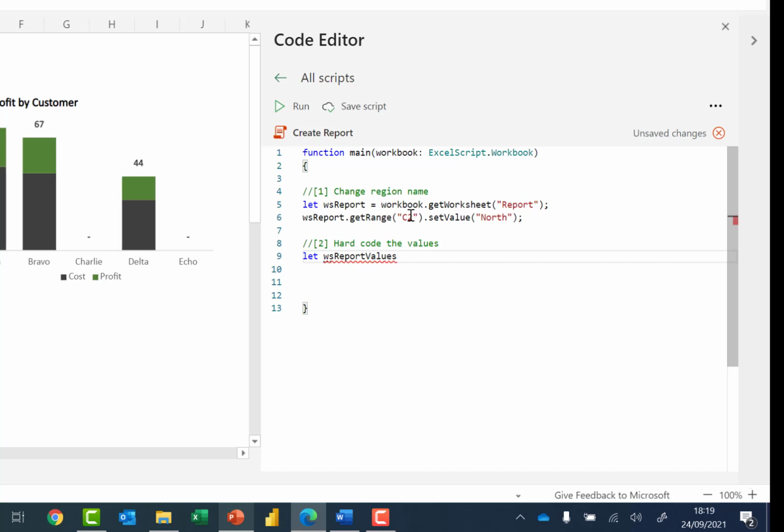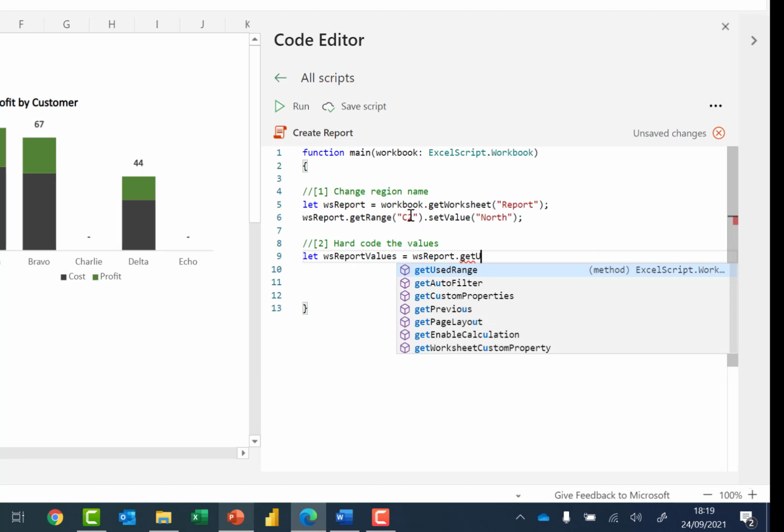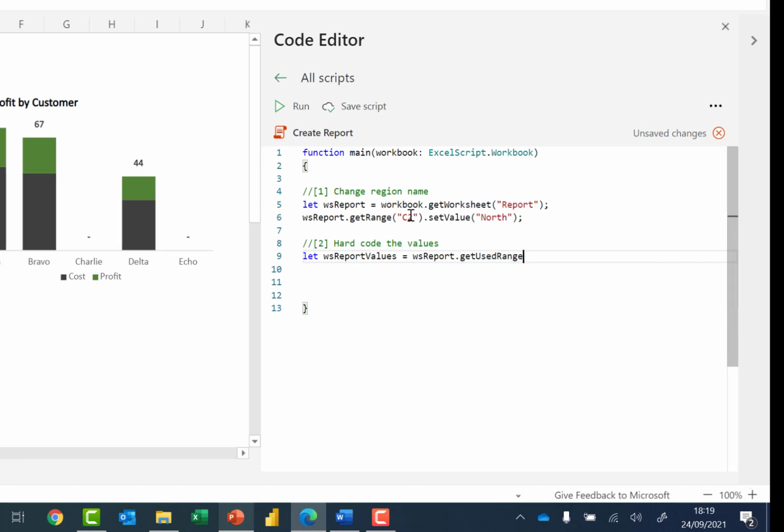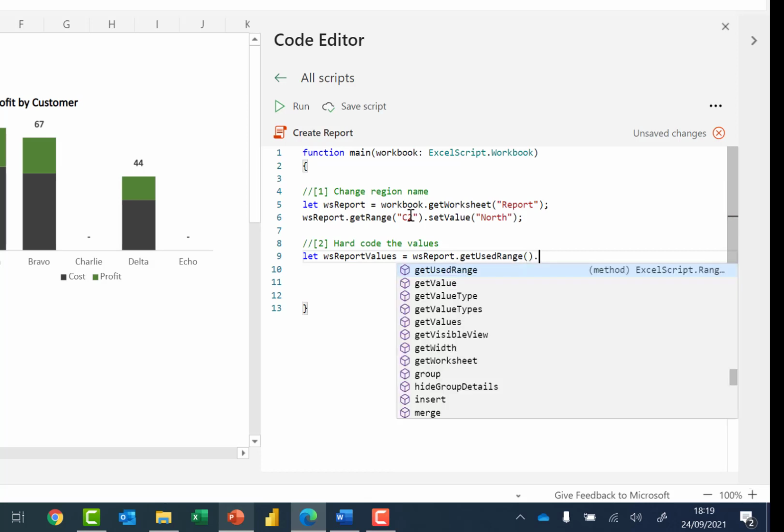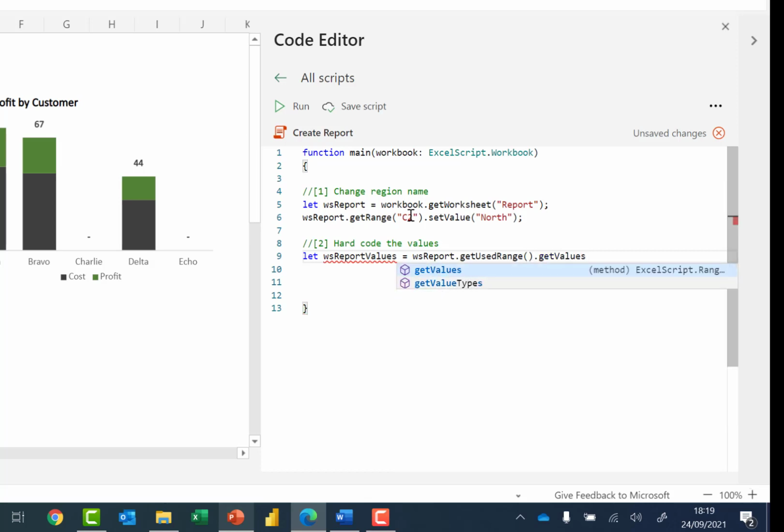So worksheet report values, and that's going to equal the ws report. If you remember, the ws report is our report worksheet, and we're going to get the used range, so the range that contains data or any formatting. And this time we just want to get the values.